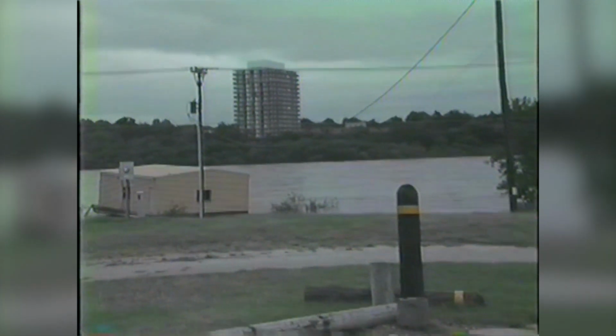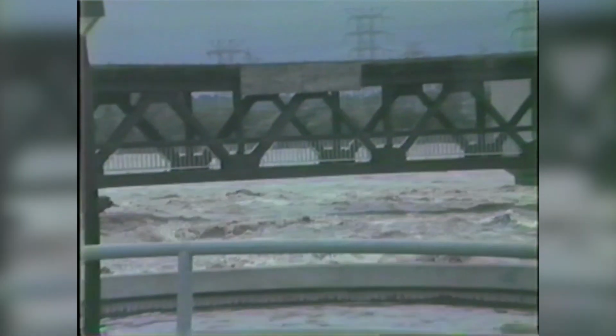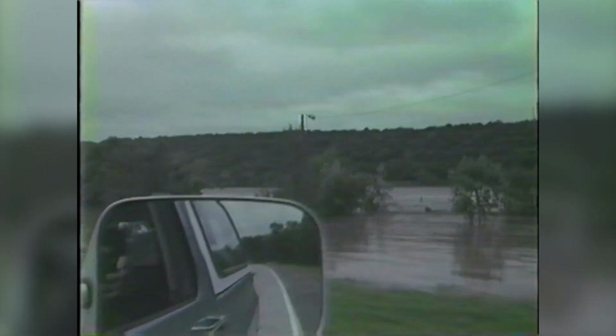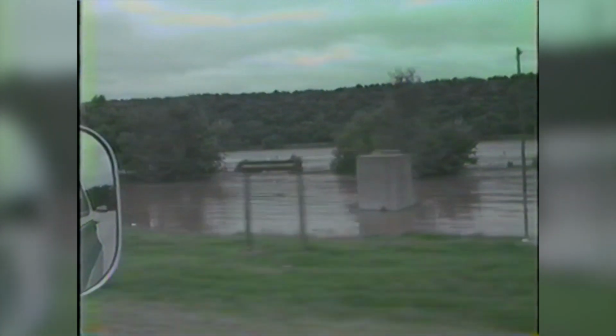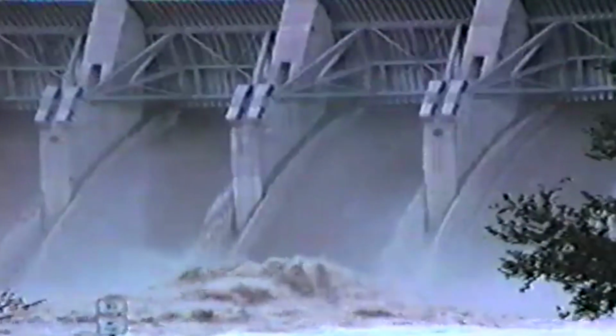On October 5th, 1986, the Arkansas River in Tulsa crested at 25.21 feet, the highest ever recorded. It was a continual operation at that point to determine where to hold water and where to release water and how to minimize flooding. The 1986 flood, although not the first flood along the Arkansas River, was the first in Tulsa since the Keystone Dam had been built in 1964. The Corps had warned that Keystone could overflow every 25 years or so.